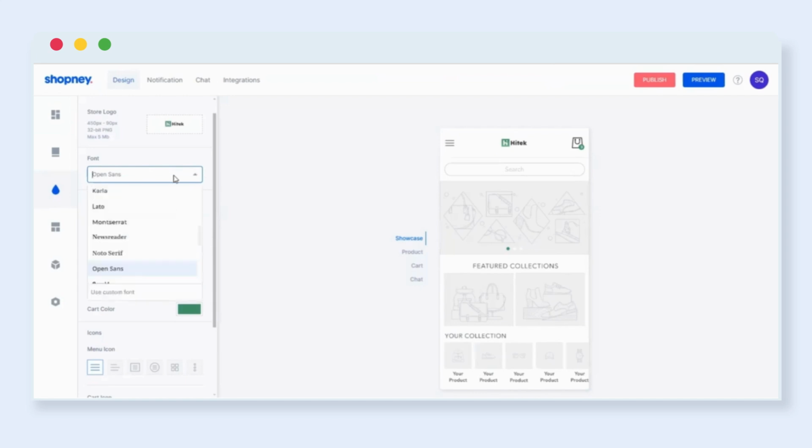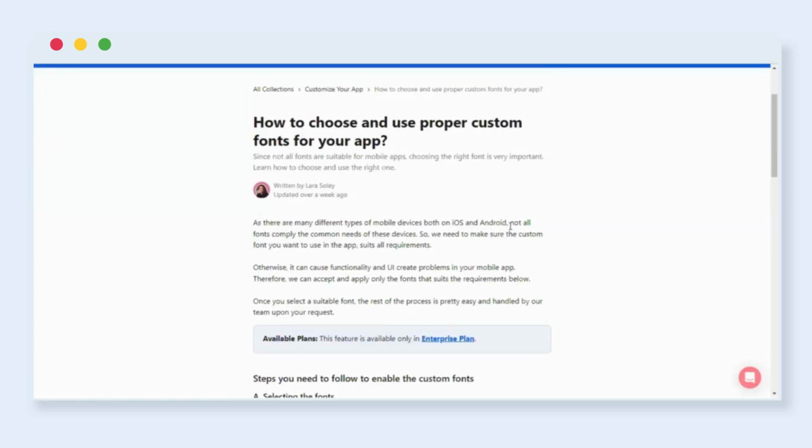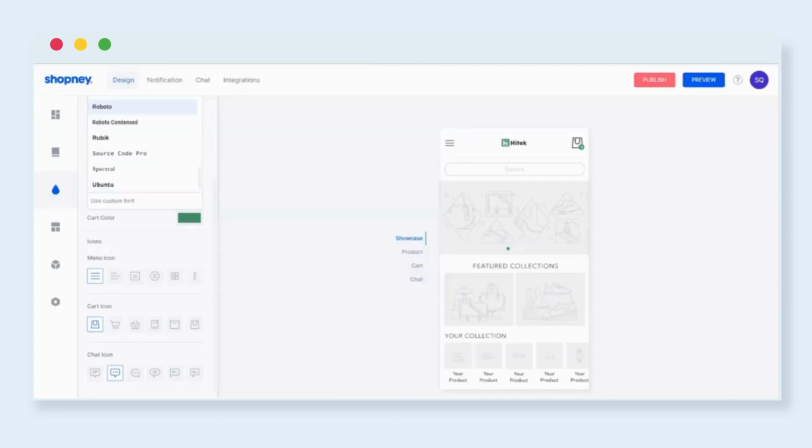If you want other fonts not available on the list that we have right here, go ahead and click on use custom fonts. Read the article about how you would be requesting that particular custom font and what the requirements are. And again, this is available only to our enterprise plan customers.